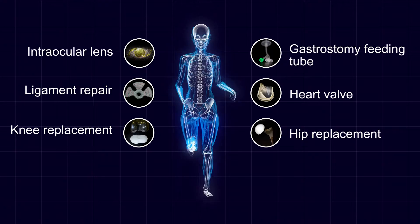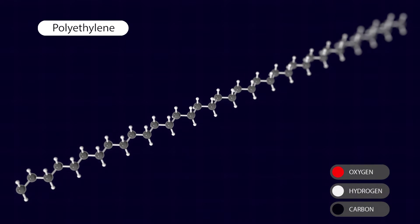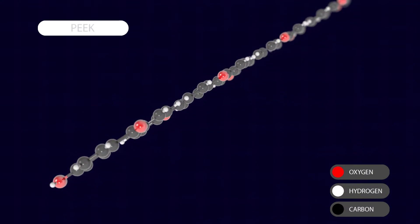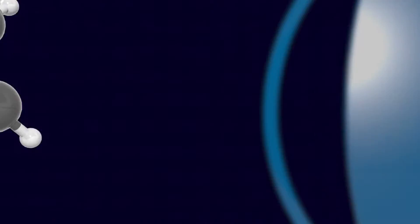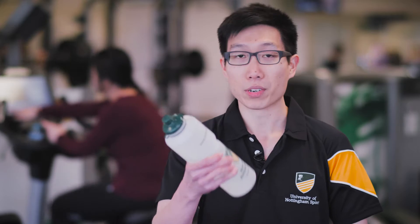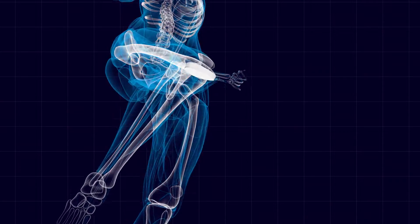Plastics are long-chain light molecules known as polymers, made up of many identical repeating units. Changing the repeat unit and the length of the molecule produces a wide range of materials with many useful properties. For example, polyethylene, one of the most commonly used plastics, is used to make milk bottles and plastic bags. The same polyethylene with longer molecular chains is used to make bearing surfaces for knee implants that can last for more than 20 years.